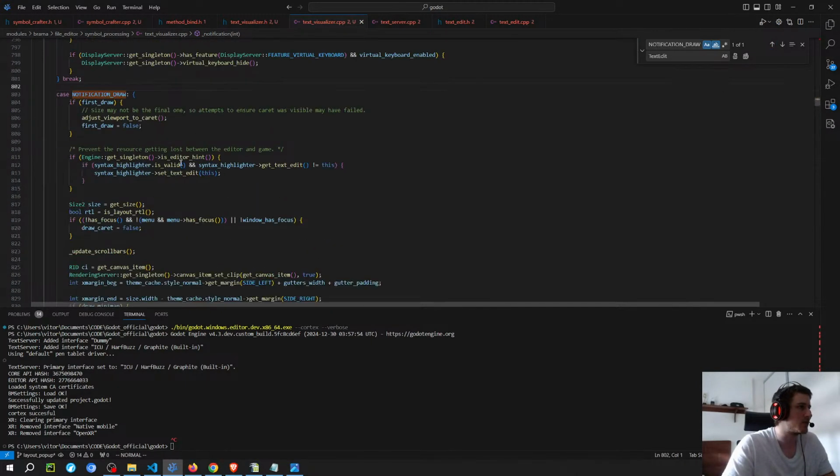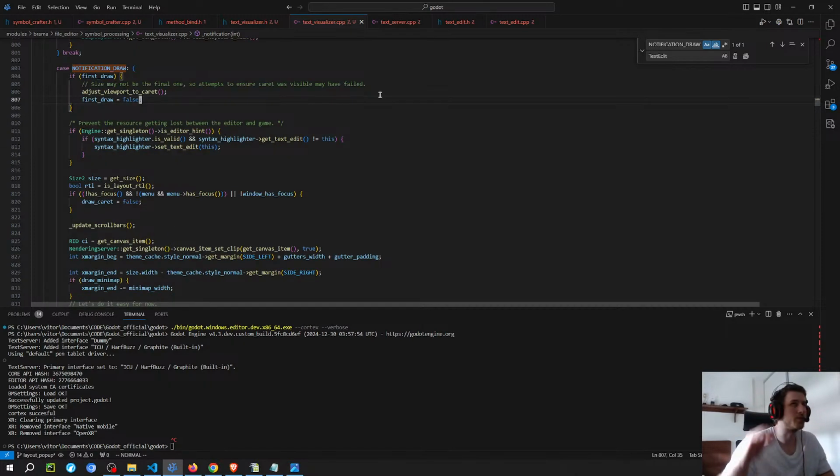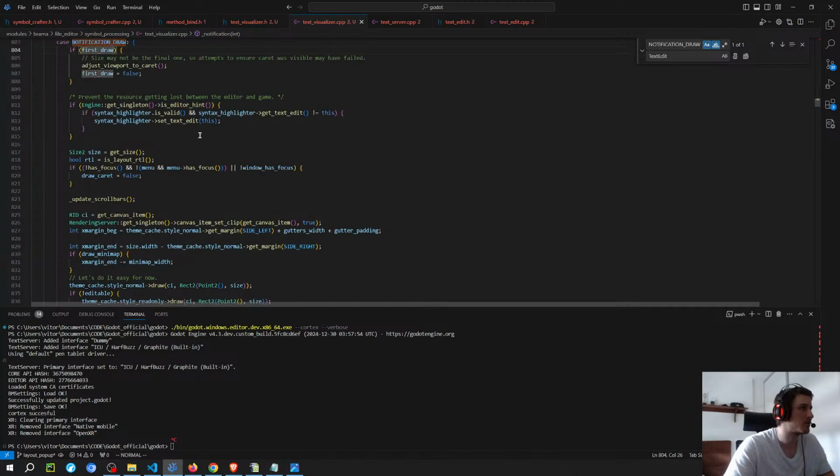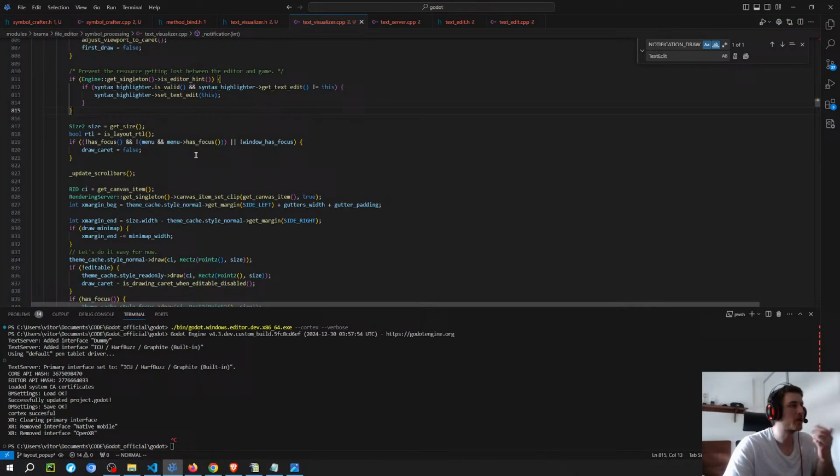I think it just runs. Yeah, it's probably for situations where you have a previous state, maybe, where the caret can be offside, outside of the view. So it moves the scroll to the position. Yeah, it's moving the scroll to the position where the characters are going to be in the center of the thing, I think. So it does that the first time that it draws. So I'm not going to change that.